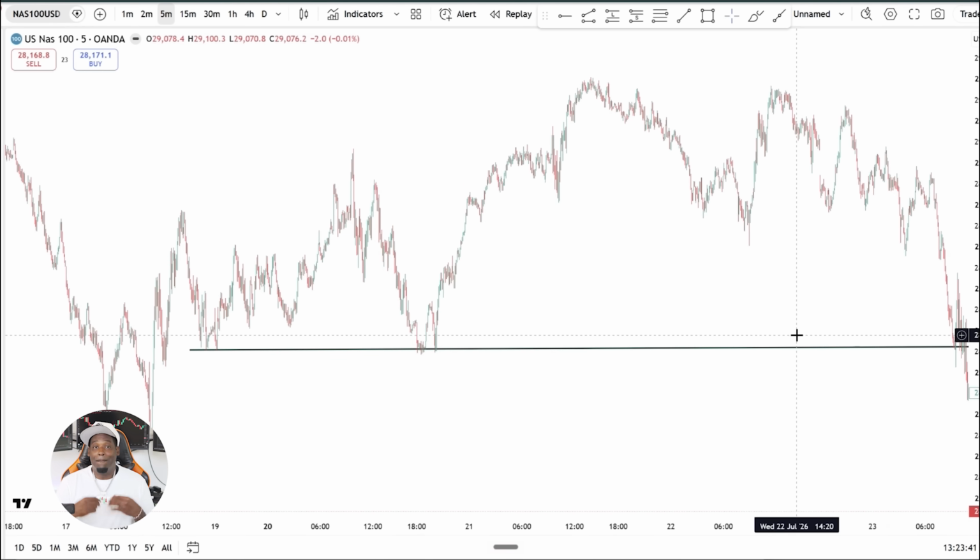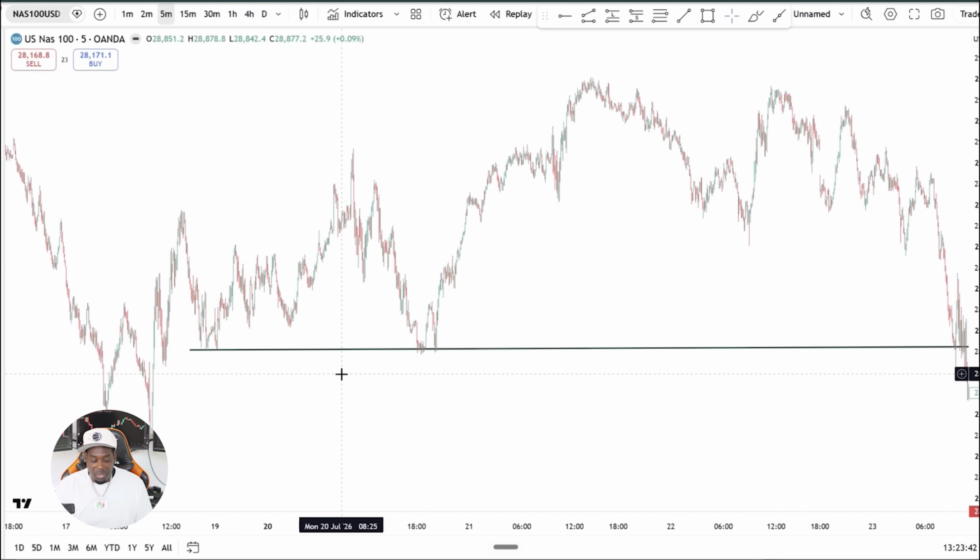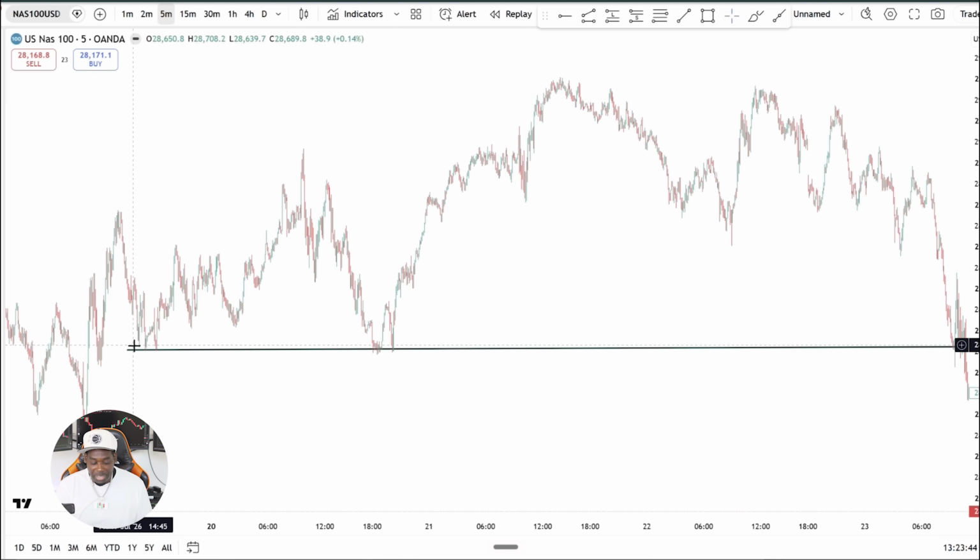Okay, so overall, I used the 3 steps that we talked about today. I was looking at overall, what is the market doing right now? Well, it's going down, but even though it's going down, we still have the opportunity to take a long at this major support level right here, okay?